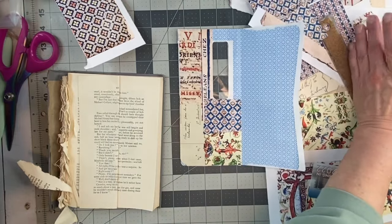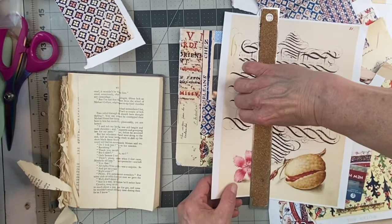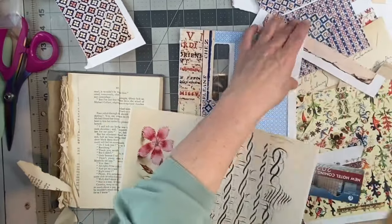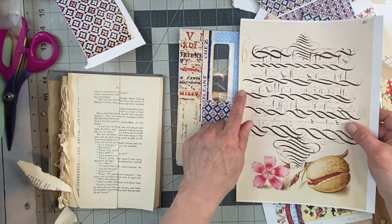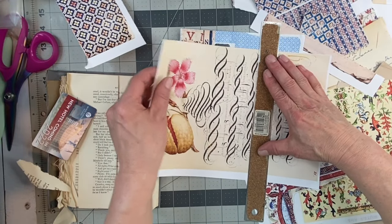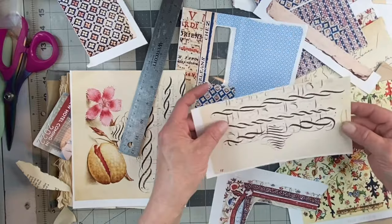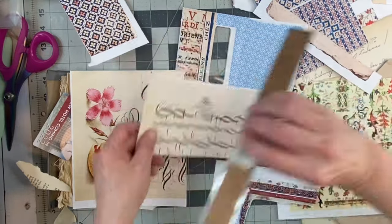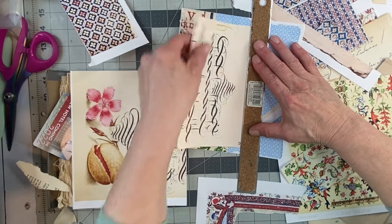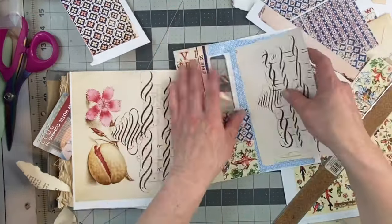And let's see what we have back there. How about some of this? There. And I'll do it this way. I'll just turn it to the side. I did want to leave some of that blue showing. I don't know how that's going for me. Let's see. Let's do this. And keep the 21. And we'll remove this over here. Okay. Let's take a look.